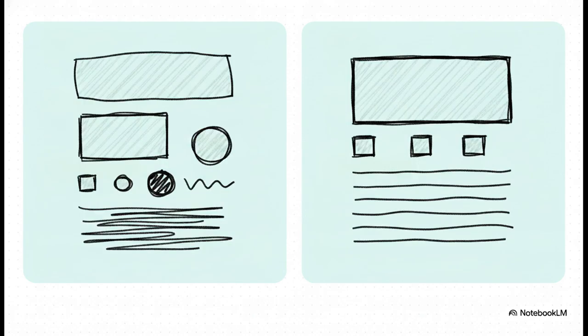Next, we've got repetition. This is really just a fancy way of saying visual consistency. For instance, if your Level 2 headings are, say, a specific size and bolded, then literally every single Level 2 heading in that document needs to match that exact style. Same deal with your bullet points. By locking in this consistent visual structure, you're essentially giving your reader a reliable map. They can navigate your whole document smoothly without having to constantly relearn your formatting rules on every single page.